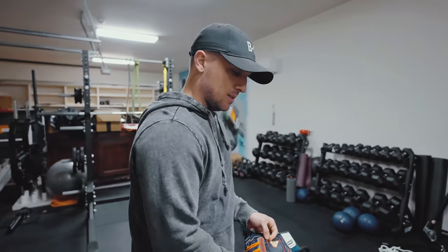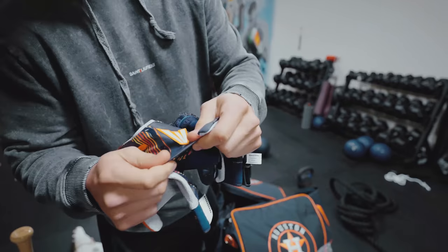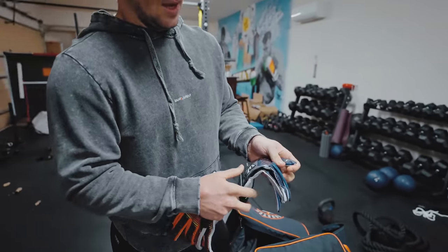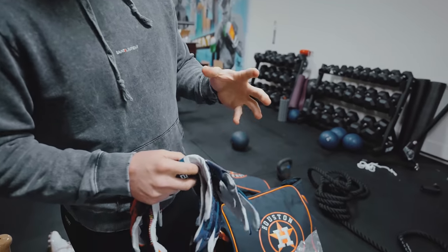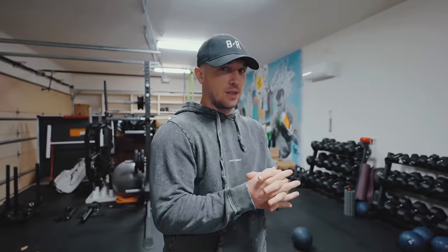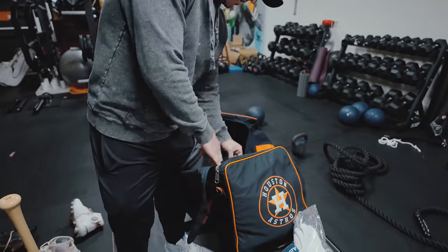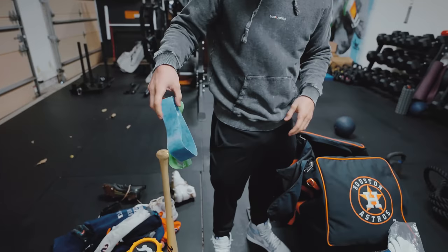I kind of liked it as I started to use them. But these ones are more that Under Armour stretchy material, nice and thin, lightweight. And these ones in '19 were molded to your hand, your hand felt super secure in there. I don't know, I liked all three. What else we got? Oh, we got our exercise bands that we do some exercise with.